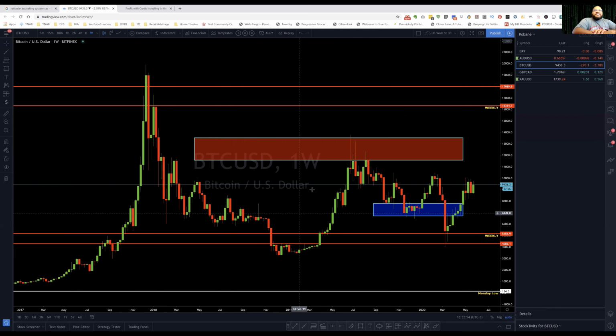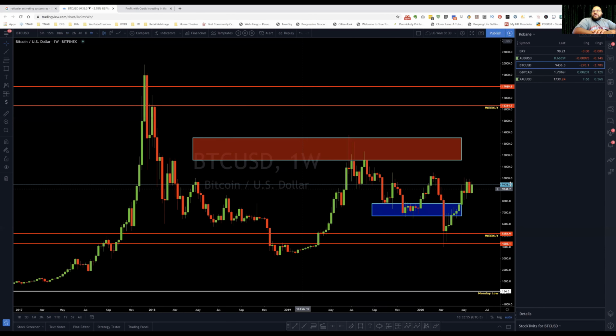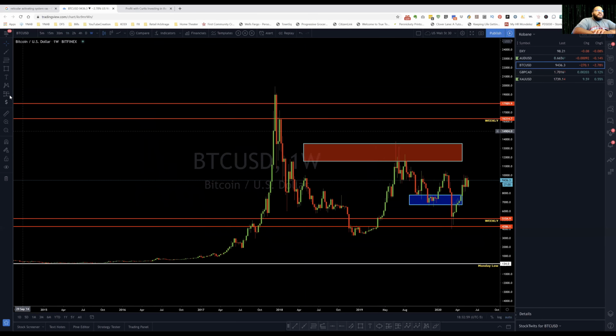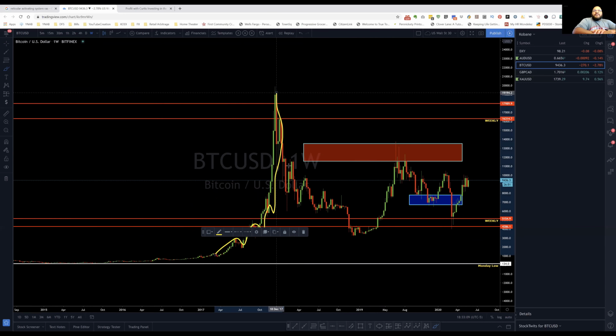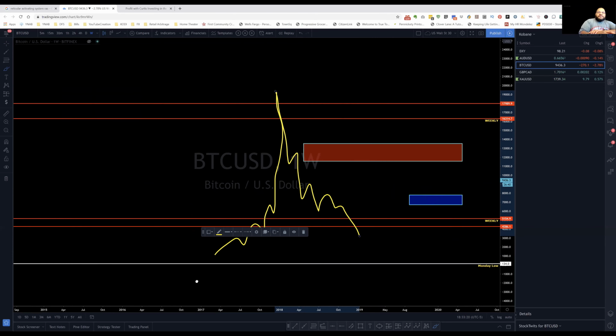But yeah, let's look at this. So this Bitcoin, as you guys can see, the price came up. It was making these higher highs, higher lows, came all the way up. And then it pulled back and started making lower highs and lower lows, right? Do y'all see that? Let me hide my candles. That's what price did, y'all, right there.